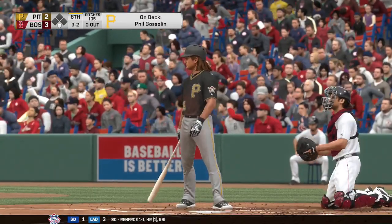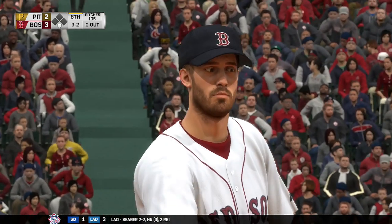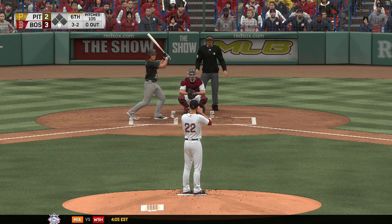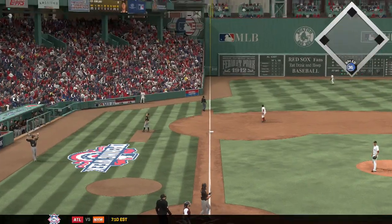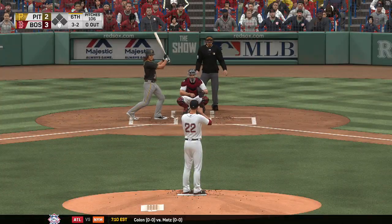It's full now, 3-2. Hey, one of the things you want to do with a starter, get that pitch count up. Here's another productive at bat, as this count now gets to 3 balls and 2 strikes. Something has to give. Here's the payoff pitch. Just staying alive, putting together a really good at bat here.